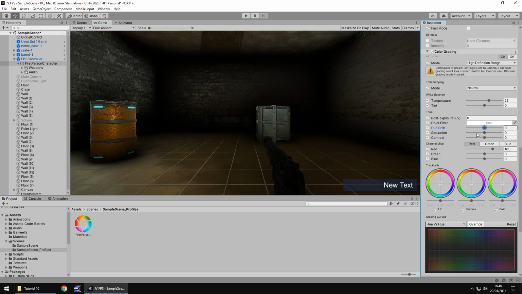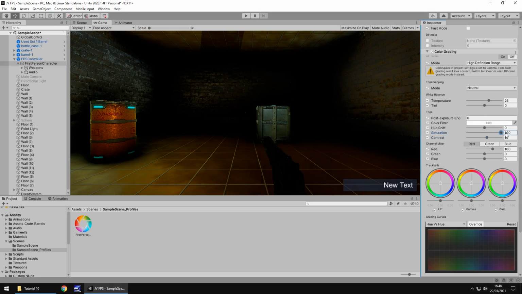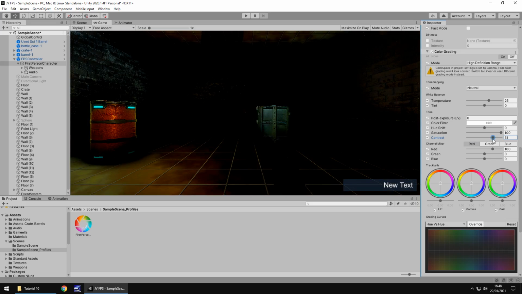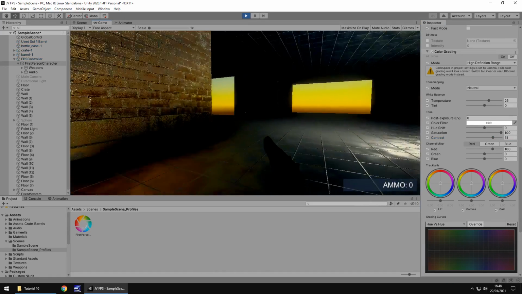Now, saturation and contrast. These can really help bring out everything in a game. You can see here I have increased the saturation quite high, but if I bring it low, it's a black and white effect, and that's kind of cool. So I'm going to have this all the way up to 100, and the contrast, you can see if we bring it down, it kind of just looks not very good, a bit muddy. But if we bring it up, we can really see how much of an impact it's now having on our game. So at this point, I'm going to press play and have a quick walk around to see how our game looks.